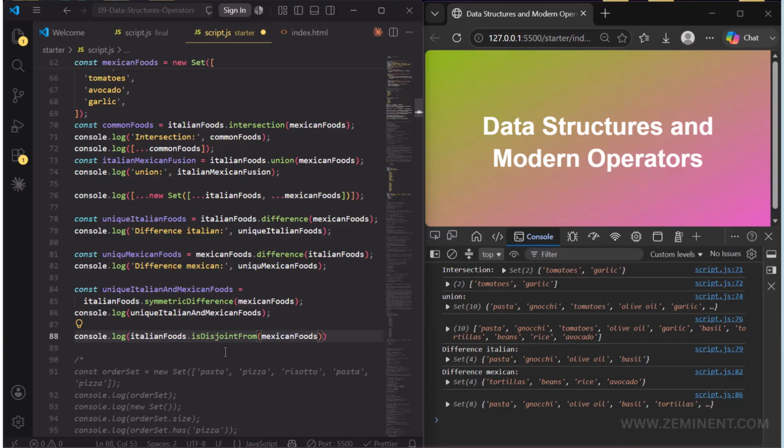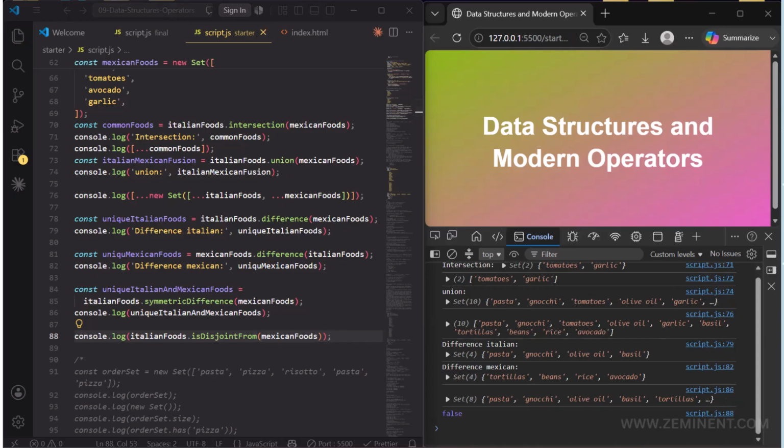Now here, this checks whether one set does not contain any elements of the other set. In this case, we already know that they have some elements in common. So for that reason, we have false here.